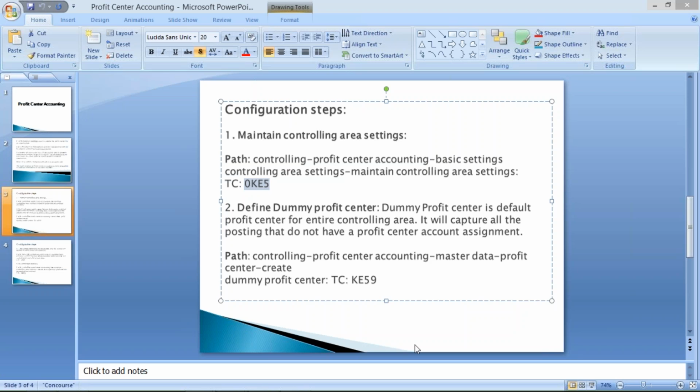Let's suppose there are certain transactions against which we are not going to decide which profit center will be given over there, so we are going to use dummy profit center instead of that. So how to create a dummy profit center? The transaction code to create a dummy profit center is KE59.